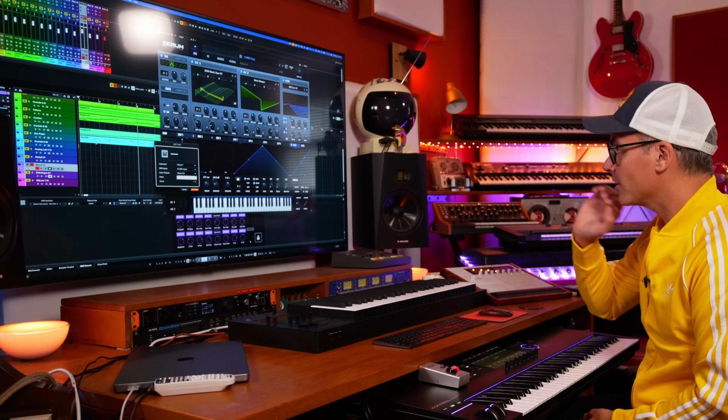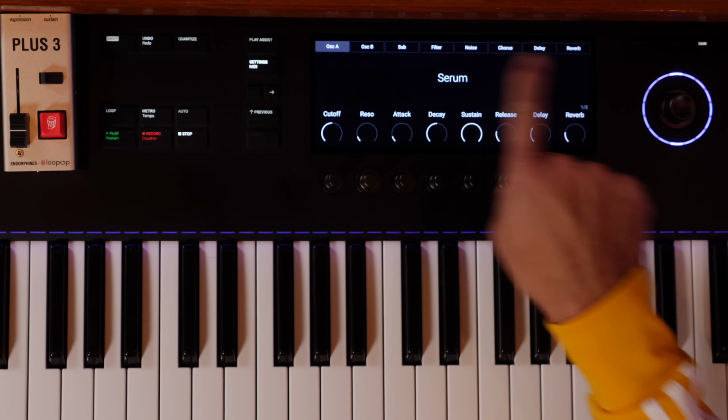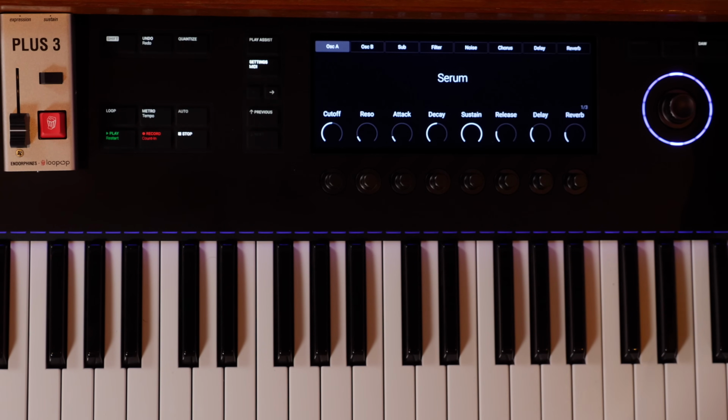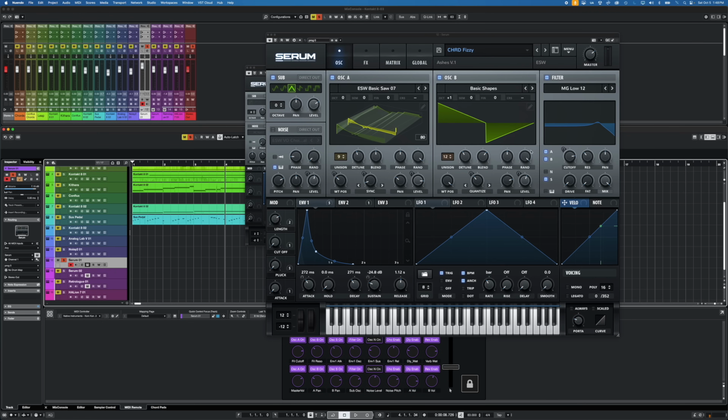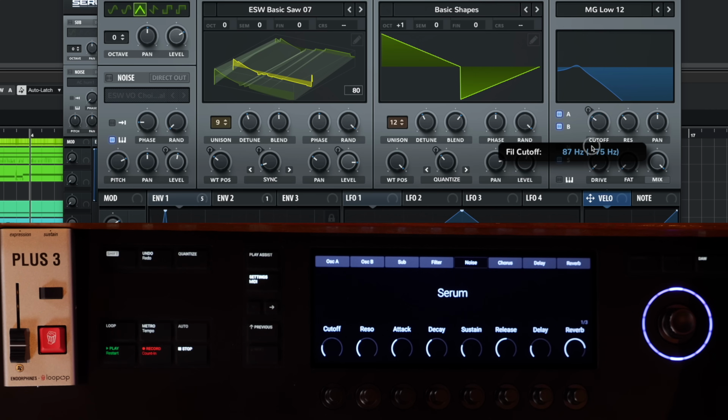And the best part about this whole thing is if I were to go and make another Serum, watch what happens to all of the controls on it when I switch from one track to the other. You see all of those controls change. And that is only because of this MIDI remote setup that we can do inside Cubase. It's extremely powerful. Not only that, if I change something here, it changes on the hardware as well. So you can see I'm moving my mouse up and down, and the cutoff is changing on the hardware.